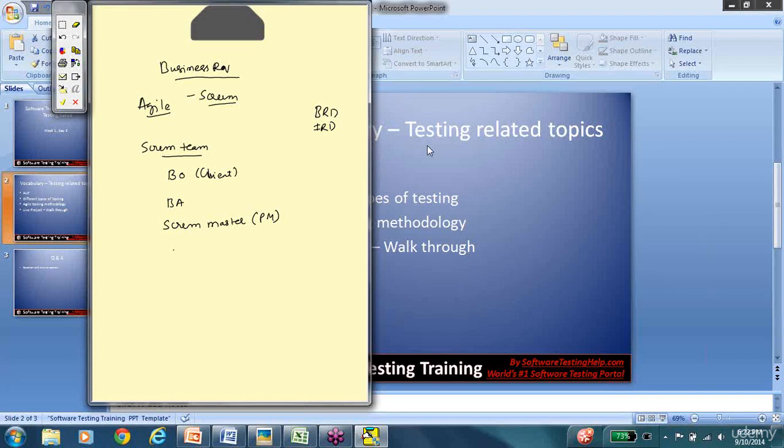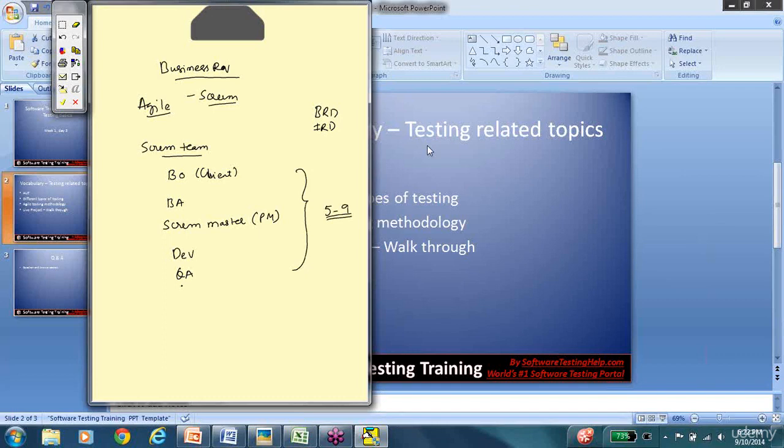So there's a business owner, a business analyst, a Scrum master, there are 1 or 2 developers depending on the size of the project, 1 or 2 QAs depending on the size of the project. And then if a data architect or database administrator is required, there will be 1 or 2 of those technical people on a need basis. A Scrum team, according to the Agile Manifesto, should comprise anywhere between 5 and 9 team members.